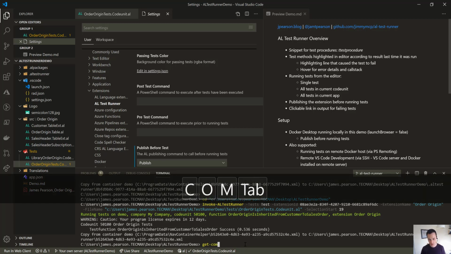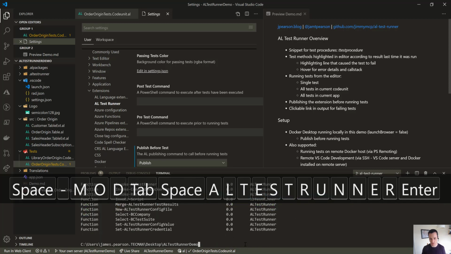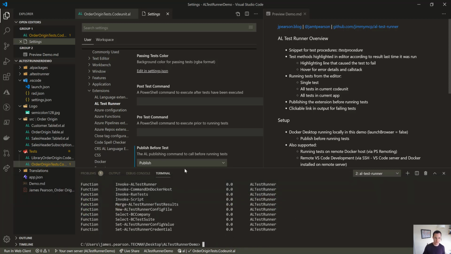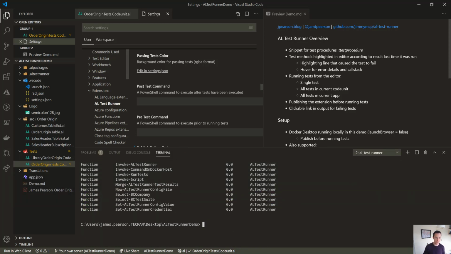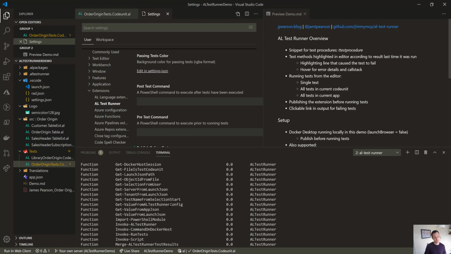If I do a quick get command for the AL test runner module down here, you'll see there are functions for things that might be useful, like getting the PowerShell session that is running against a remote Docker host, get the name of the container that is running.